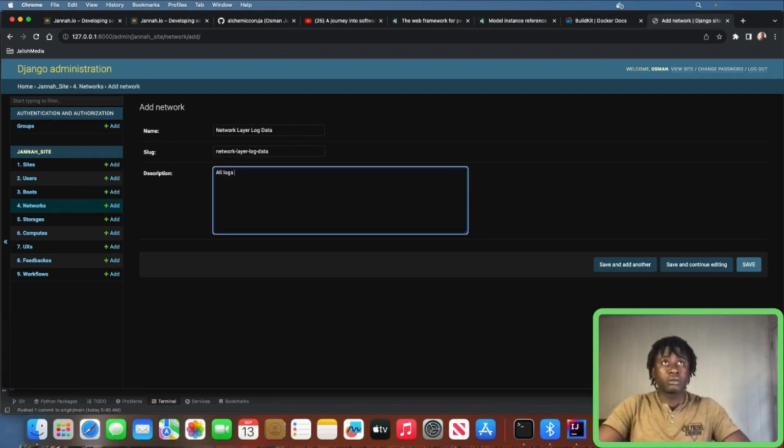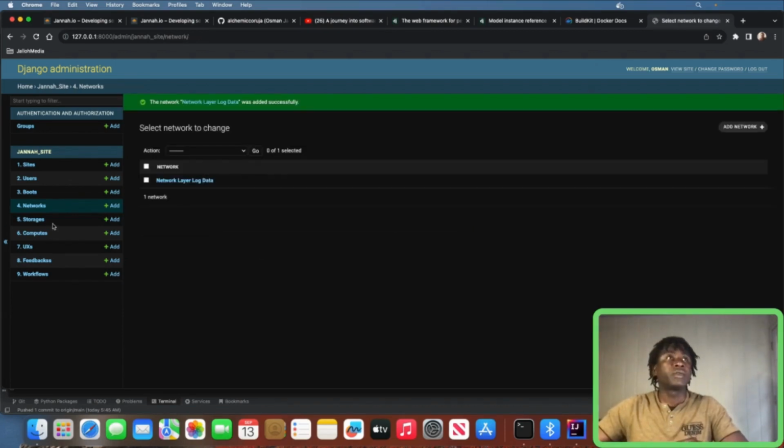All logs related to networking activity within the Jannah infrastructure.